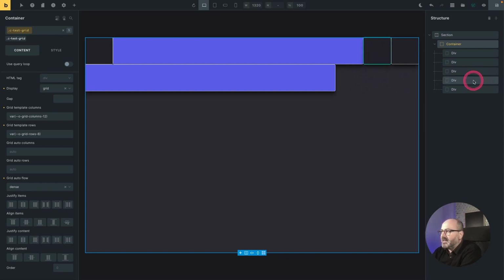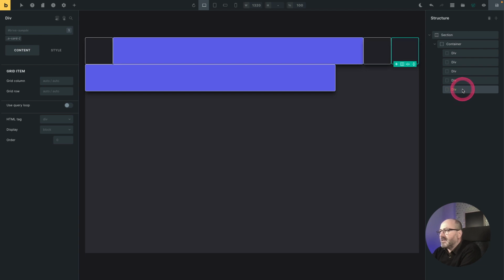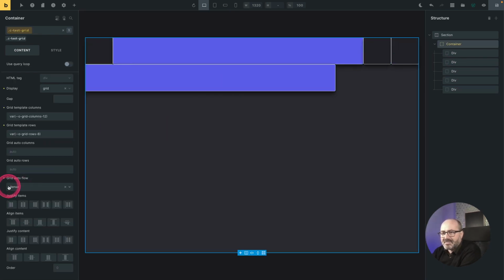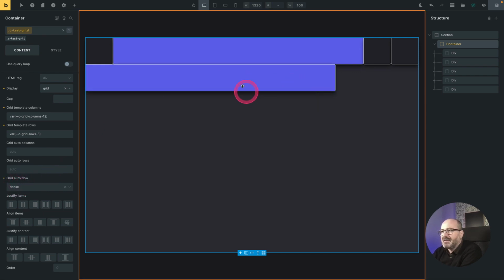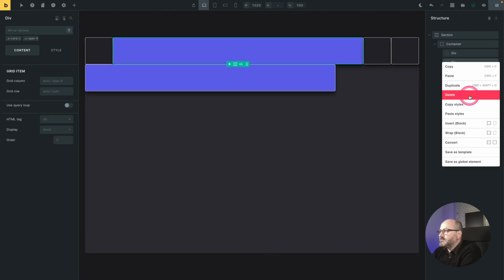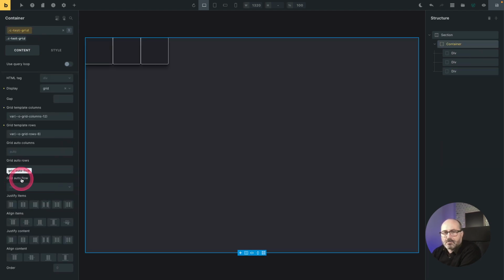That's why my fourth and fifth div appear in third and fourth position, and the third div is last. It's because this grid autoflow of dense will try to fill the gaps as much as possible. Okay, let's get rid of them and get rid of this grid autoflow.